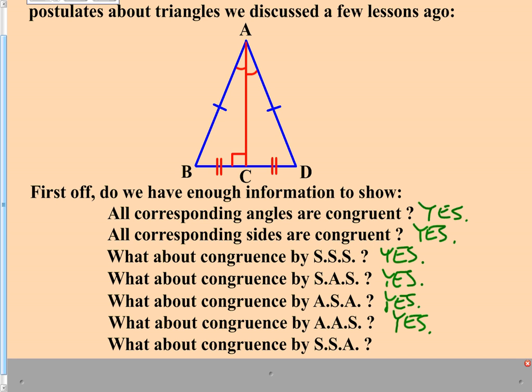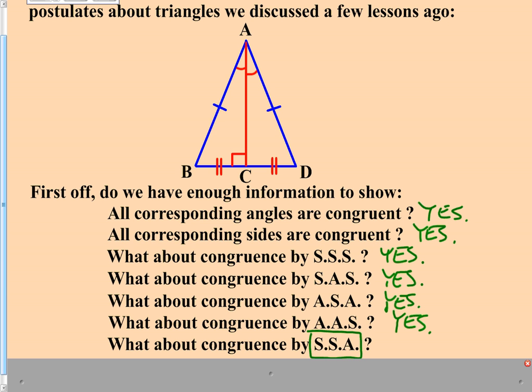Well, if you've let your brain go to sleep, you would probably say, yep, we've got enough information to say I've got a set of sides congruent, and then another set of sides congruent, then a set of angles congruent. But what was that one we said absolutely to watch out for? No such thing as angle, side, side.